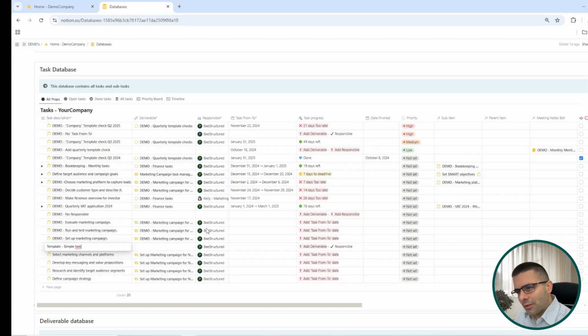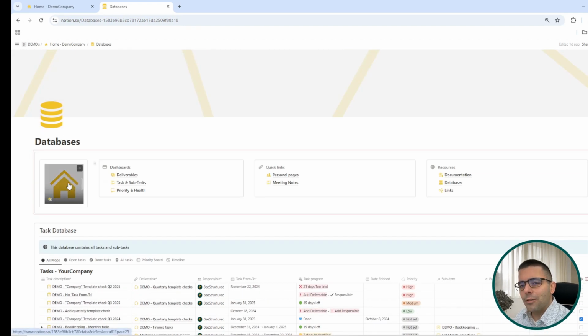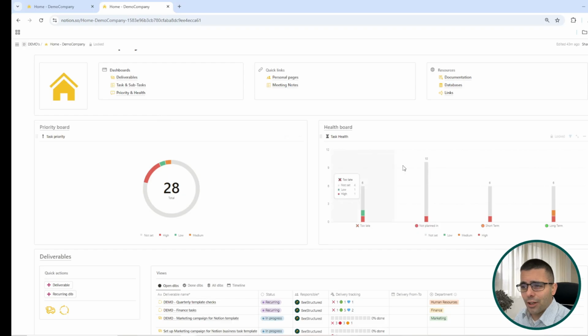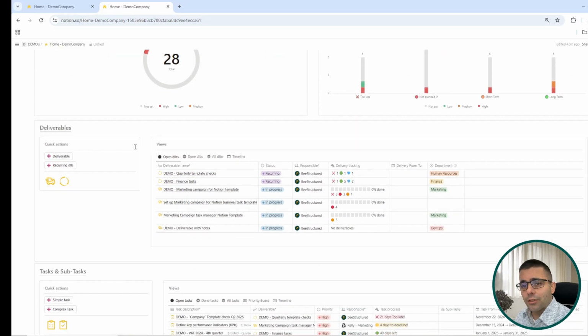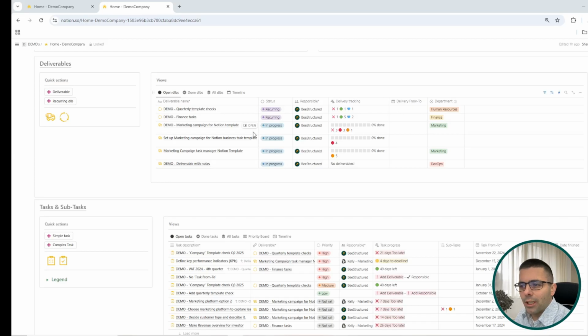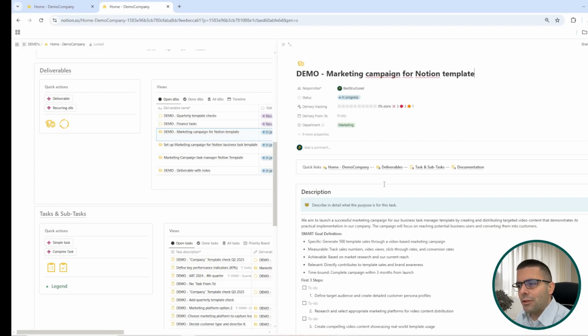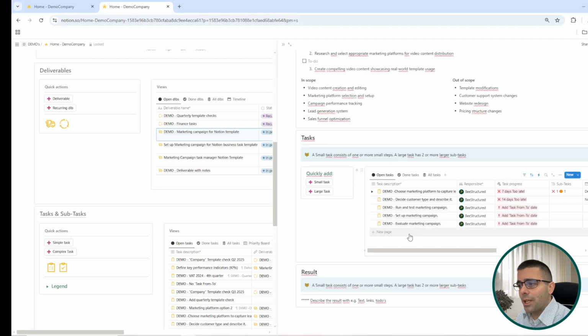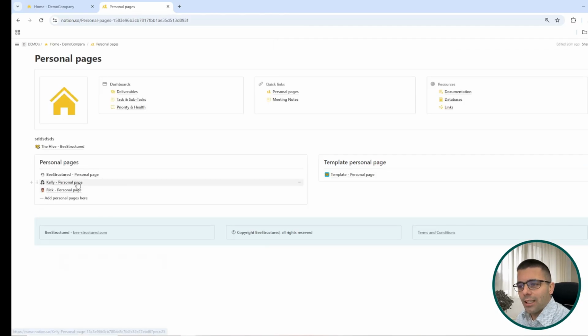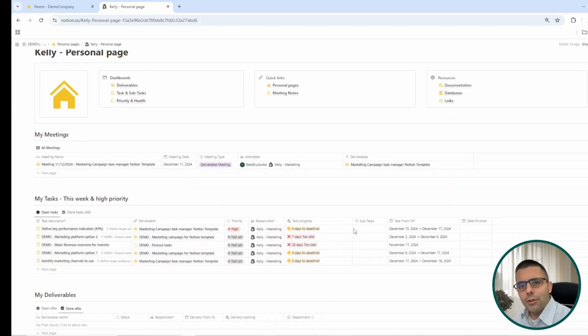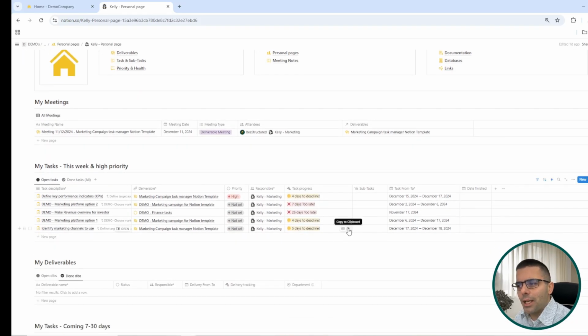Actually, if we go back to this homepage, we have at least 7 different views of the task database. This health chart is a view of the task database, and this priority chart is too. If you go down a bit, we see more views for deliverables, tasks, and meeting notes. Even if we click into a deliverable, in that page body we see linked views of the task database, now filtered based on its relation with this deliverable. If you go to someone's personal page, we also see views of the task database, but now filtered based on the person who is responsible for that task. So we basically create this whole system of pages, blocks, and database views.